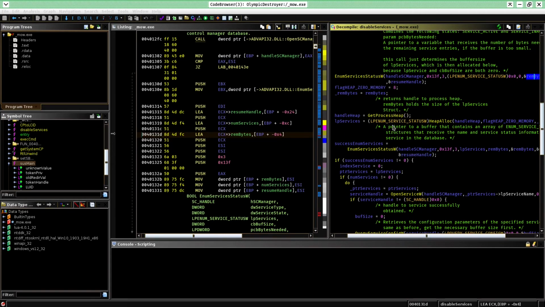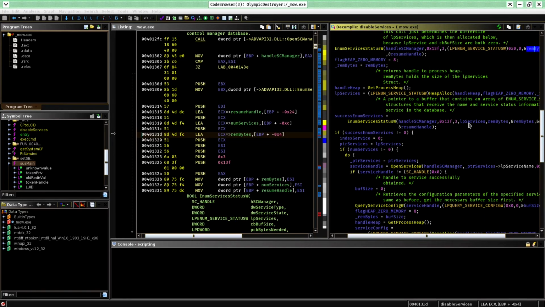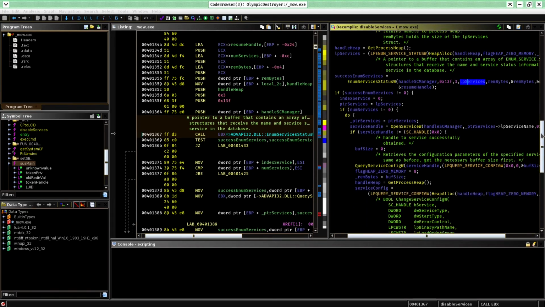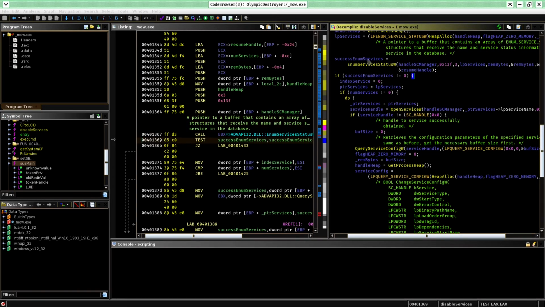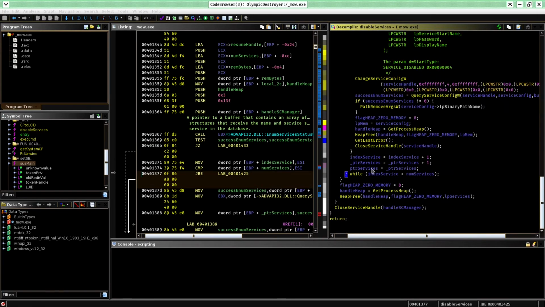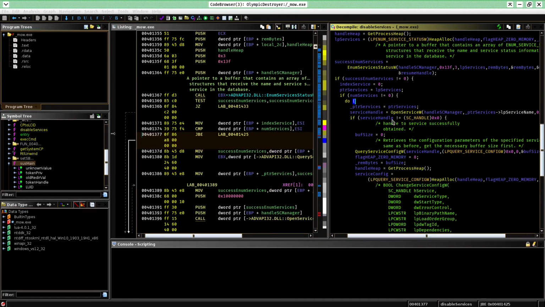And then a heap allocation takes place, and the LP services is allocated in that way, so it can hold all of the service information of the currently running services. Next, the success is just checked right here, and if there are some services currently running, we just come into this loop. Now in this loop, a handle to the current service that the loop is looking at is obtained.